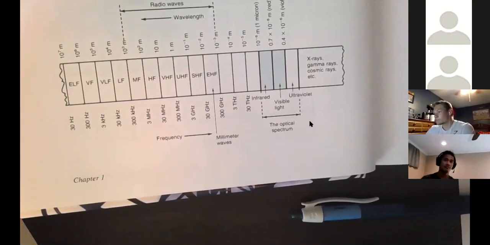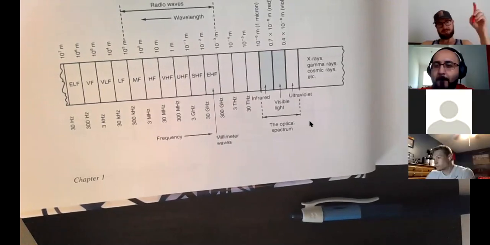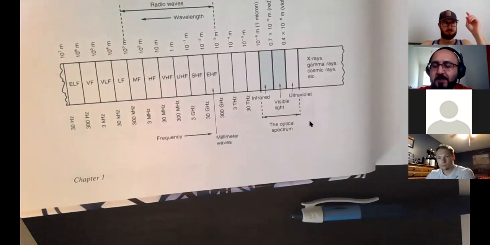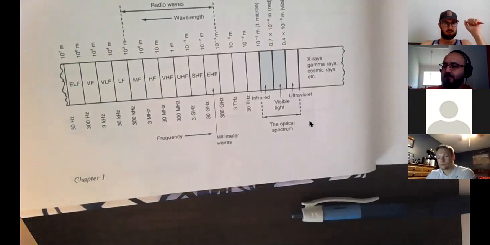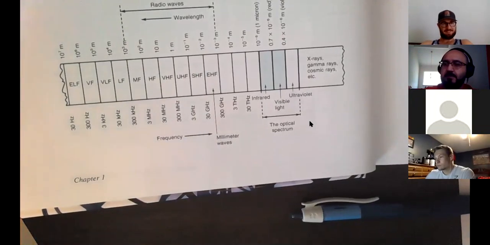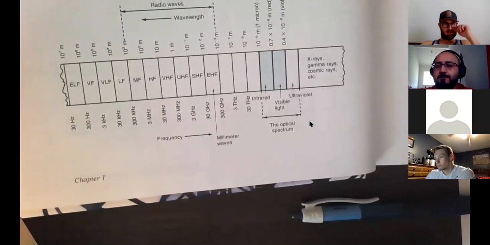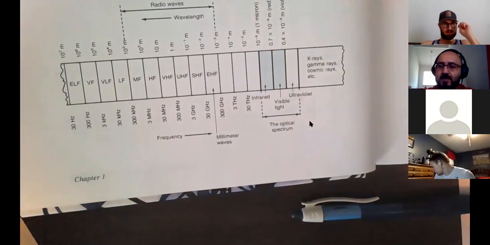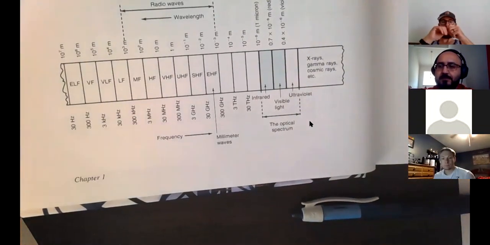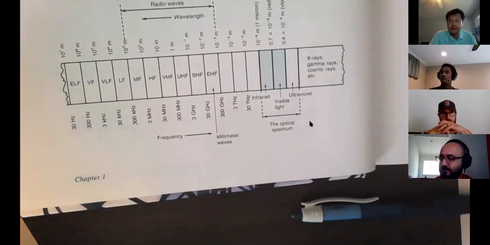We need to do a research project. Ask your parents about 5G. How about 5G Wi-Fi? Oh, 5G Wi-Fi, that's 5 gigahertz. That's not the same 5G. What I'm talking about is fifth generation. 5G Wi-Fi is a 5 gigahertz Wi-Fi, and I'm talking about the carrier frequencies. All right, that's a good research project: 5G cell phone.